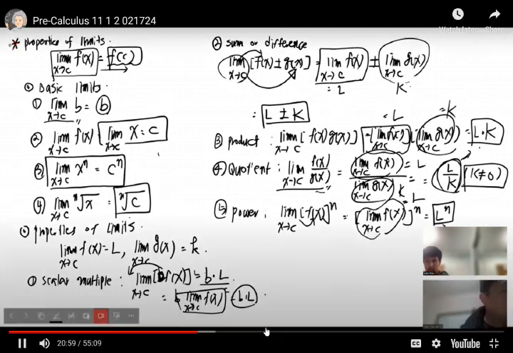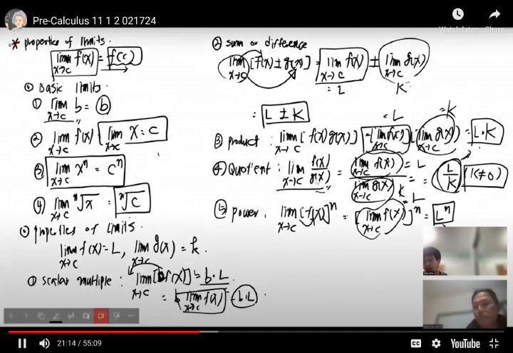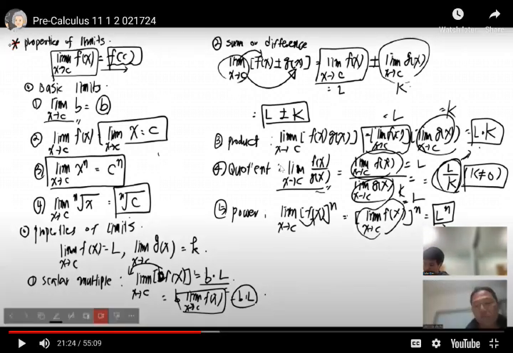Those are the properties of the limits, and we gotta move on to the next properties of the limit with the polynomial and the rational functions. Let's take a look at it, and we'll find an example to use those properties to solve the problem.